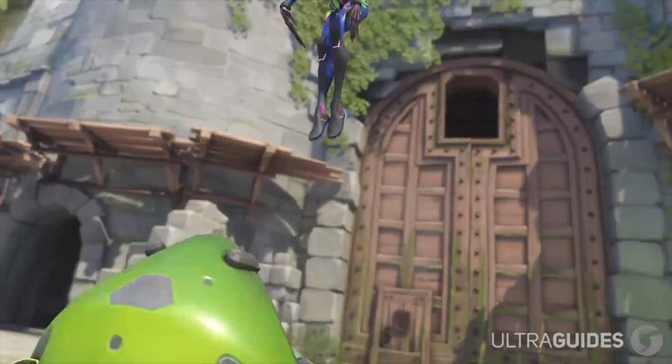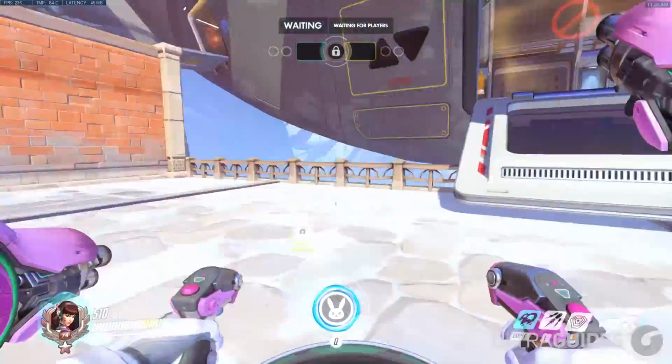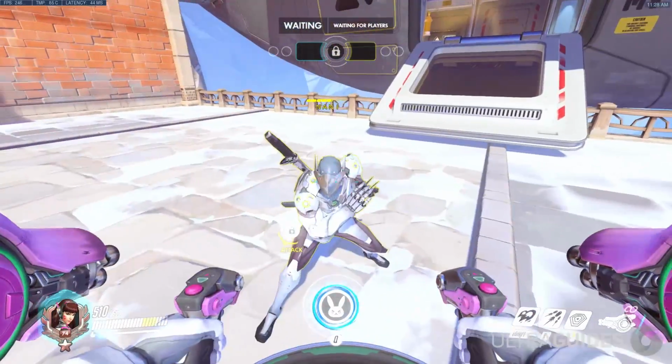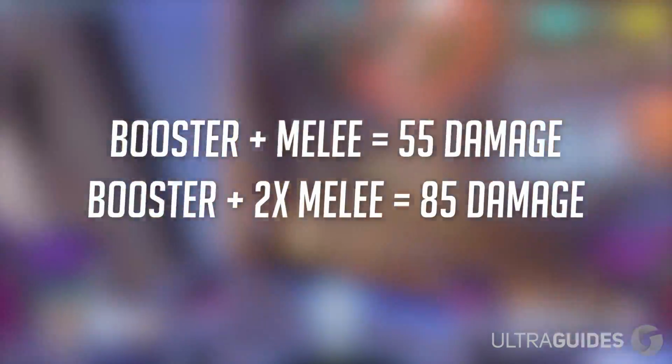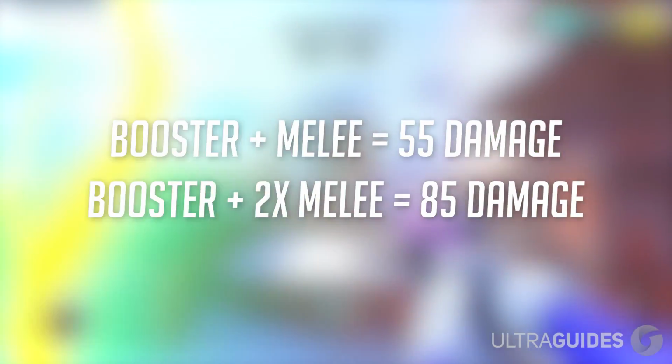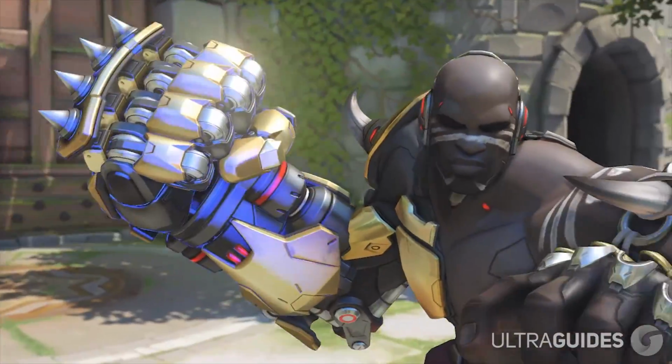Next up for D.Va, you can actually get 2 melees off in one booster. If you booster and immediately melee, you can get your first melee, a boop, and then melee to do extra damage. Instead of only doing 55 damage by canceling your flight with melee, you'll do 85 damage and still get full flight. After that, Doomfist.